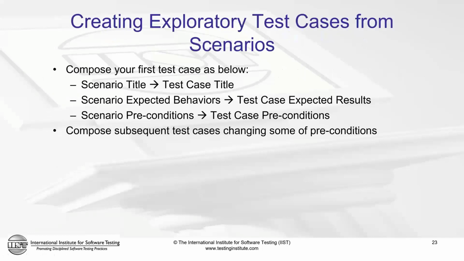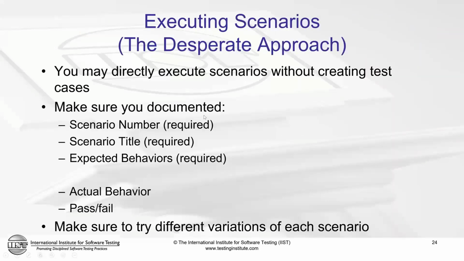All right. Now, if you already have your scenarios, you should be able to create your test cases quick, because you take the title of the scenario, it becomes the title of your test case. You take the scenario expected behavior, it becomes the test case expected behavior. And then you take the scenario preconditions. If you have written them, they become the test case preconditions. Very important. Once you write your scenarios, you already wrote your test cases. You could also go and execute the scenarios as is without writing test cases.